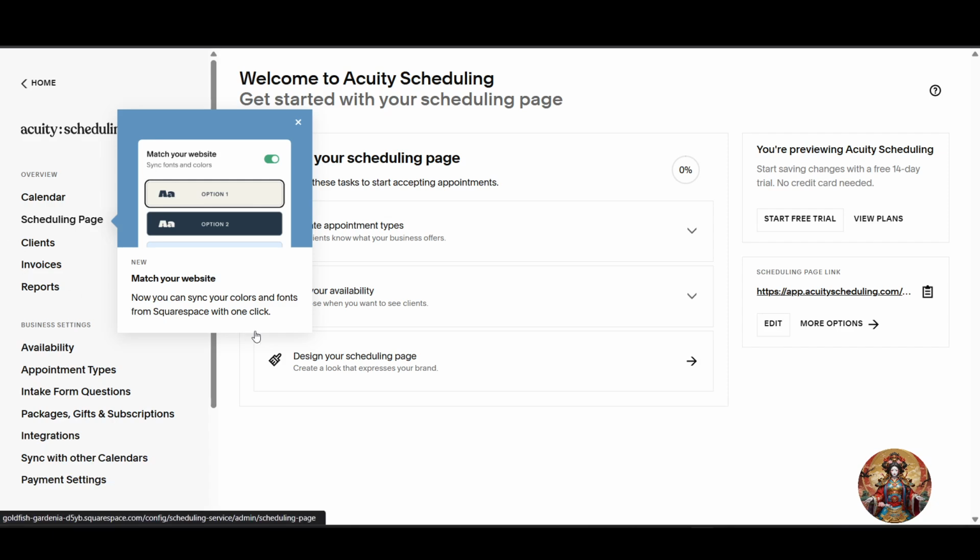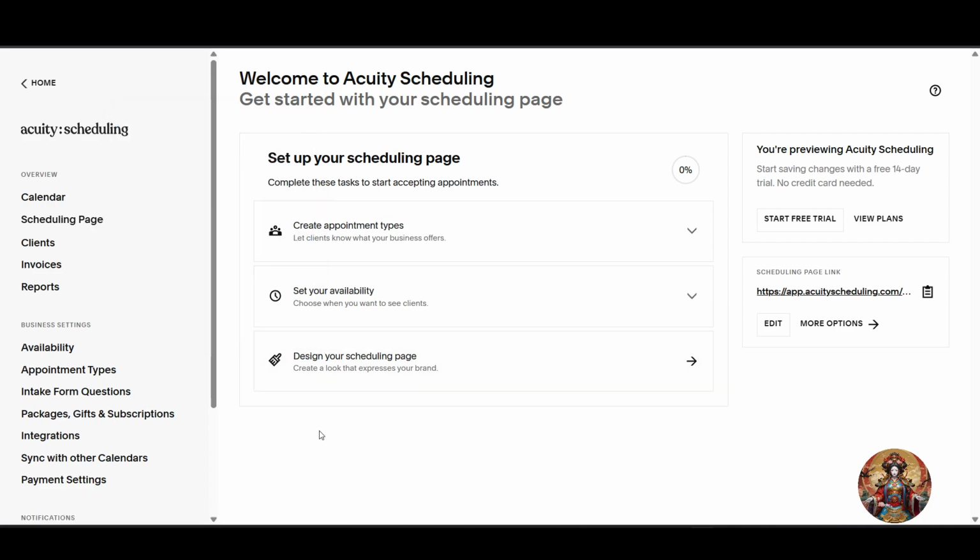Once you click on Scheduling, you will see a dashboard that guides you through the step-by-step process. If it is your first time, Squarespace will prompt you to create a scheduling account or start a free trial. Just follow the on-screen instructions to activate. After that, we can start setting up your availability and services. Now let's set your available hours.